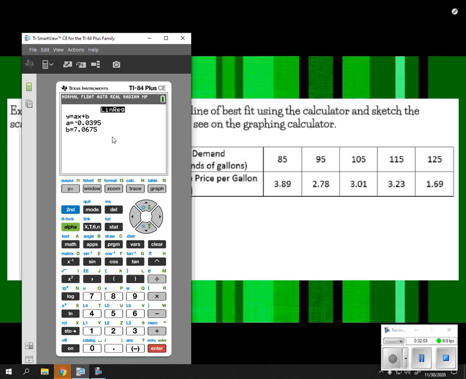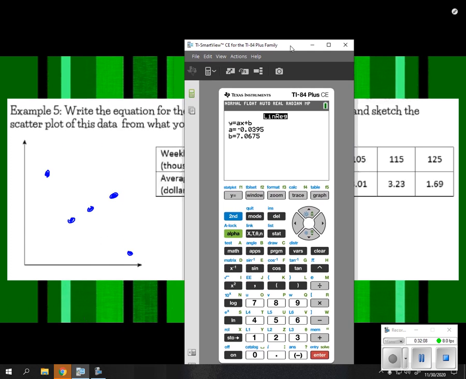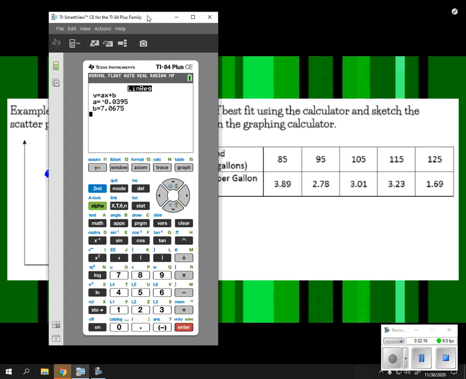Now, our slope is negative, and do you see how this follows a downward path? So it should have a negative slope. So when we go through and write this, now we have a limited number of decimals. It would probably be better to err on the side of writing all of the decimals than rounding too much. So don't round too much. If there's a reasonable number of decimals, you can write them all.